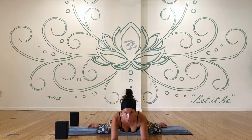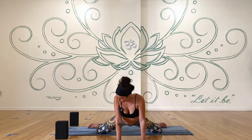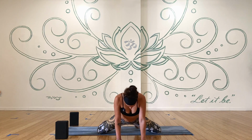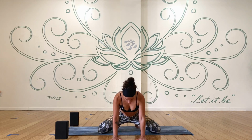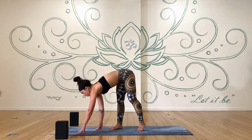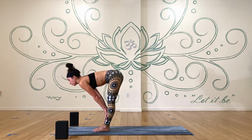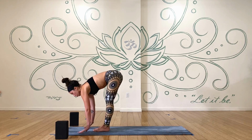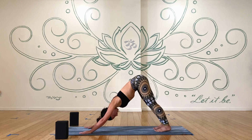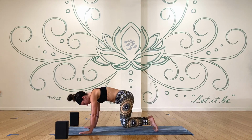Okay, so we're gonna come out of frog pose, gently press back up, and then bring your heels together just to protect your knees. And bring your toes to the mat, and then gently come up. And let's meet into a forward fold in front of the mat. Inhale, halfway lift. And then exhale, come to downward facing dog. On your next exhale, come down to your knees.